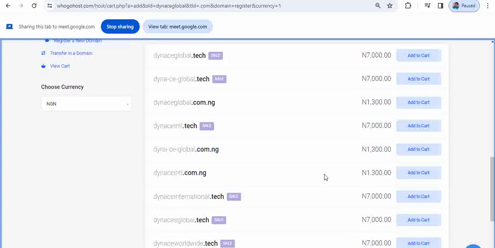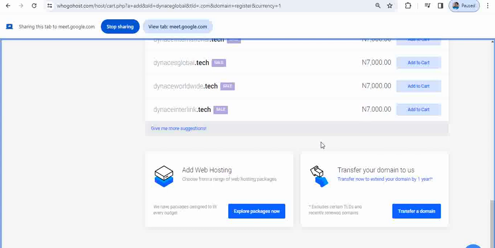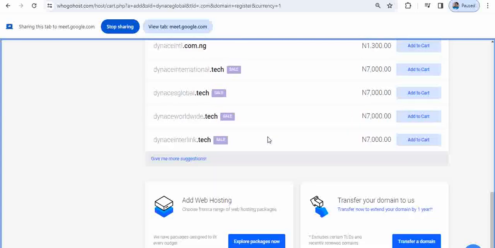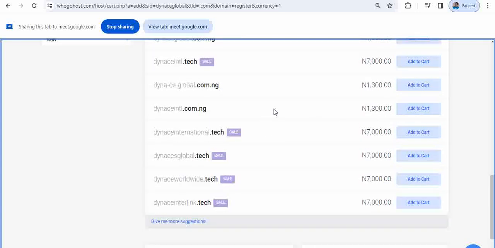So you can just buy a domain name and that's it. You can transfer a domain name to them. You can add web hosting to your domain name and host it. If you host your domain with them, they will give you access to WordPress. I think you can host your domain for 4,500. If you don't know how to do it, you can contact somebody. You can reach me actually. I might help you with that. Either 4,500 or 6,000, I think so. For the hosting, to buy the domain name is 1,300.